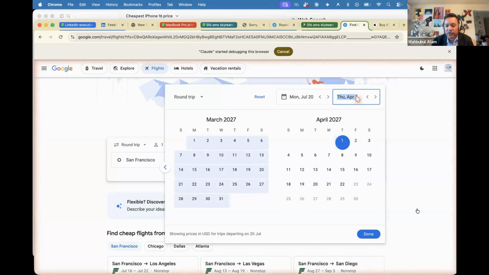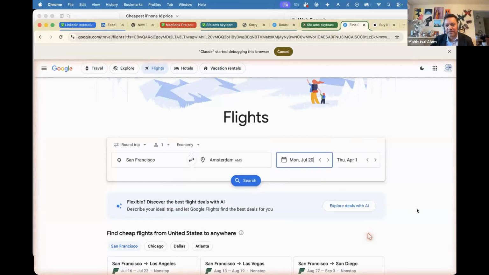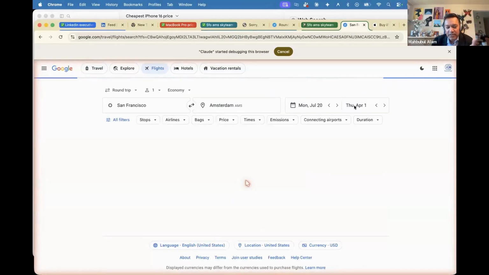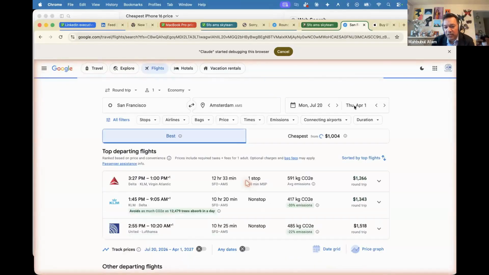I also said that I'm a Sky Team member. So now my preference is these airlines. So it has already some of those restrictions. It knows I want KLM or SAS and all those kind of things because I have some privileges over there. So it's gonna keep on running because I triggered it manually. So as you can see, it's doing it. So this is what agentic is, as simple as this.